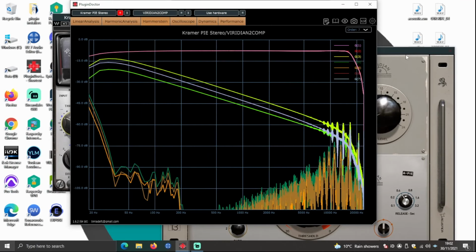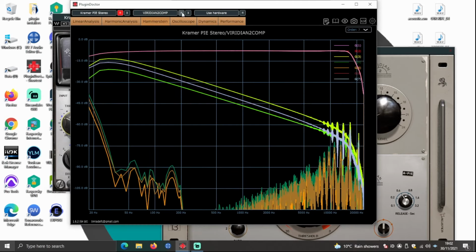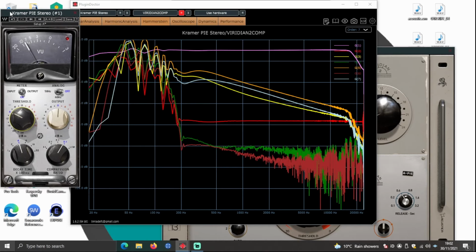Now, as you can see, the WAVES KRAMER PIE has so much more harmonic distortion. Way, way more THD. Maybe that is the harmonic characteristics of the PYE compressor that they sampled. But in terms of comparing it to the PYE compressor that Access Analog has, it is nothing like it. Nowhere near. Honestly, guys, it's way too clean, and the roll-off in it just makes it way too dark. So I decided to stick to the WAVES.